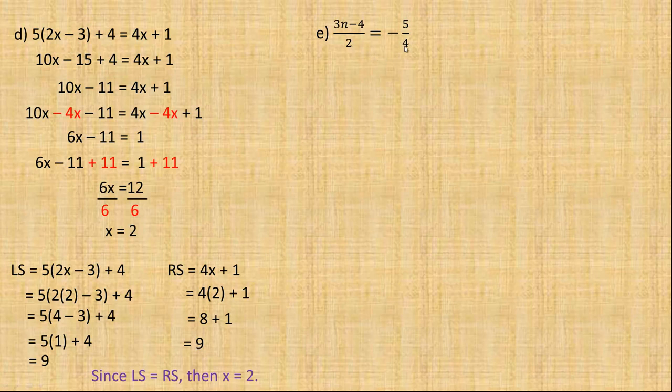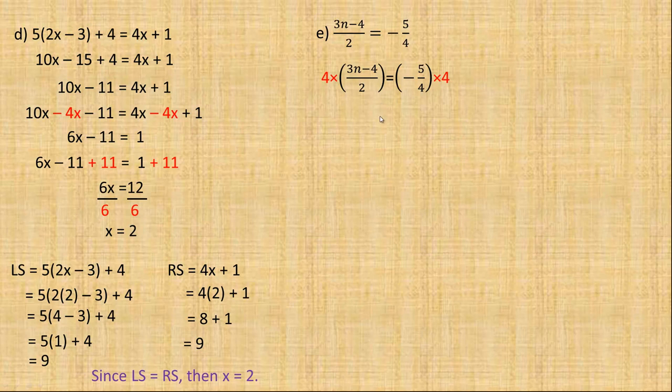Like 2 times 4 is 8. 8 would actually work here. The numbers will be a little bit bigger than what I'm going to do, but it would still work. It would still give you the same solutions. So the smallest number that 2 and 4 both divide into is 4. So I'm going to multiply both sides by 4. And I'm going to show you 2 different ways to do this.